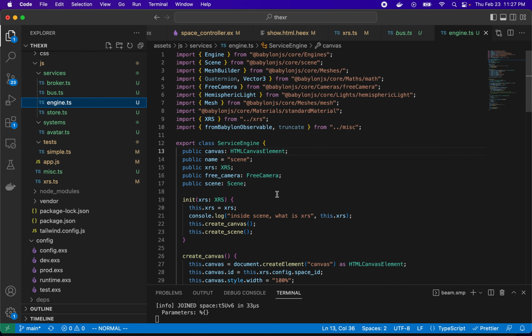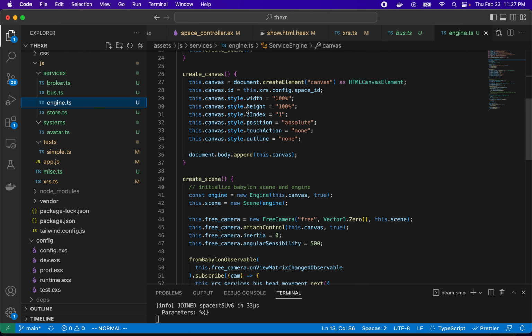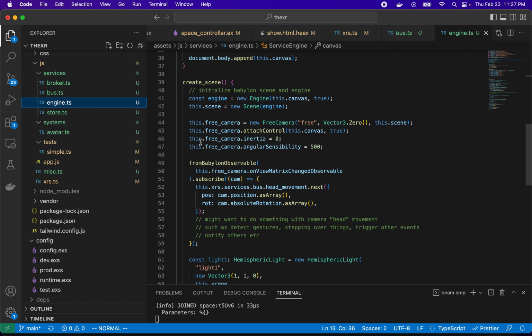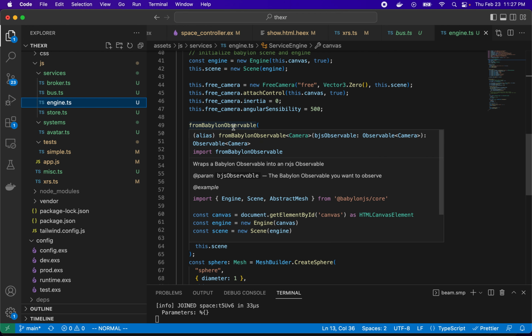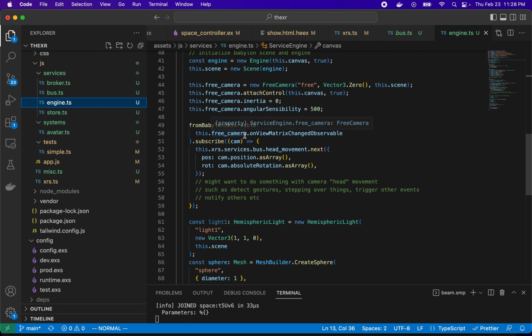Engine, formerly scene, creates the camera, it creates the babylon.js scene. So it's doing it all internally here and attaching it to the DOM. Yes, I added a helper function that can create RxJS style observables from babylon.js's own internal observables.